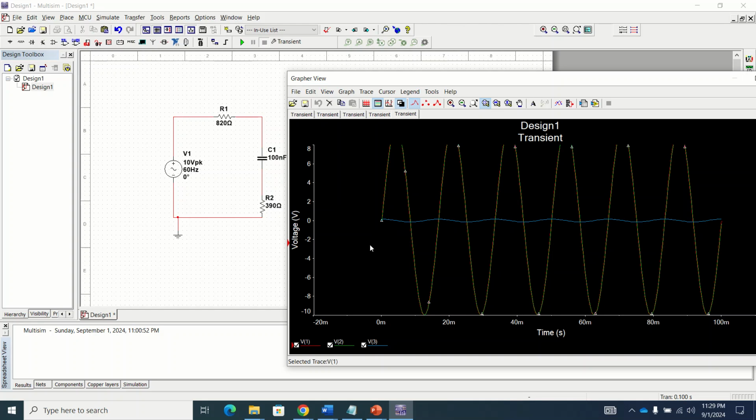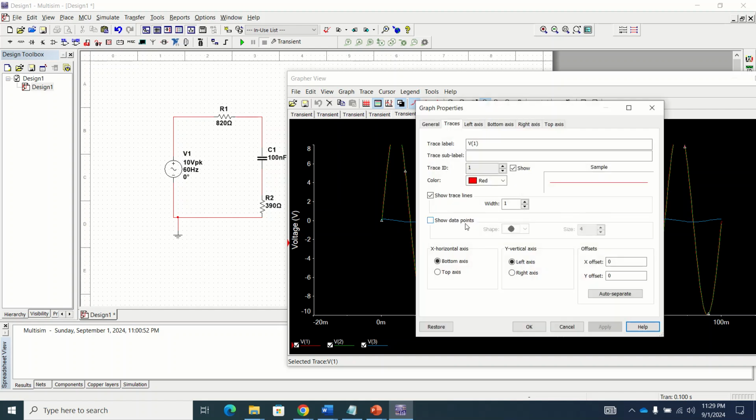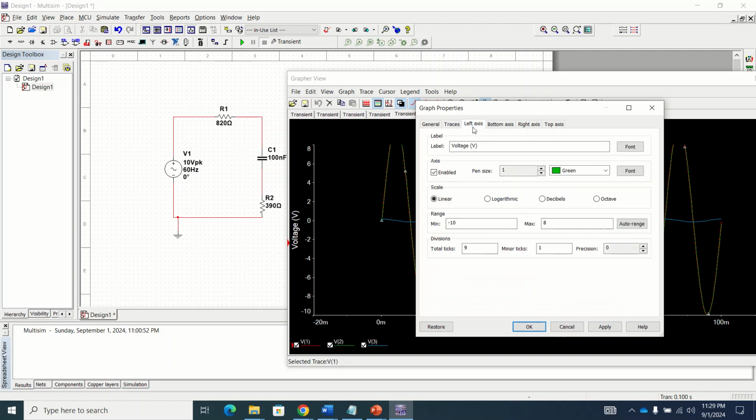From the properties, you can choose the grid property. You can see here all the grid properties, V1, V2, V3. This is the line for V1, the width. You can change the line color to light or blue. Left axis is about the voltage, and this is the range minimum.